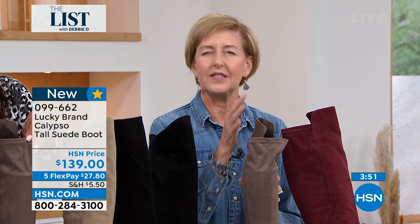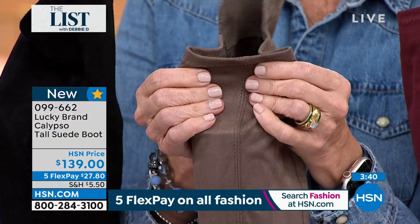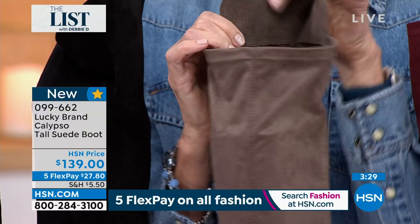So what is the fabric? In the back, it's not suede. It's a true stretch fabric. It has a little bit of poly in it. The other thing you really need to note is the lining. It's a really soft lining, so it doesn't catch on anything when you're pulling it up, and that's one thing you don't want. You want it to be soft against your skin. That was one of the first things I noticed when I put mine on. I was like, ooh, this feels so good.